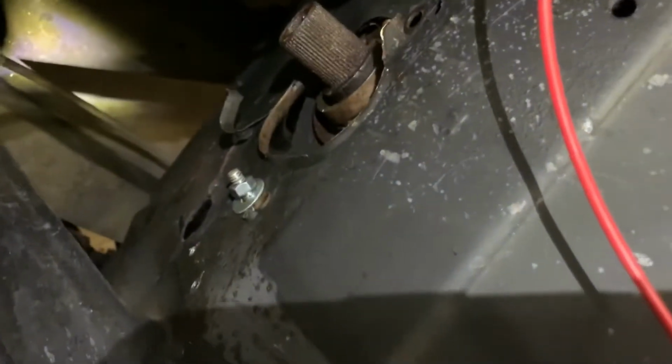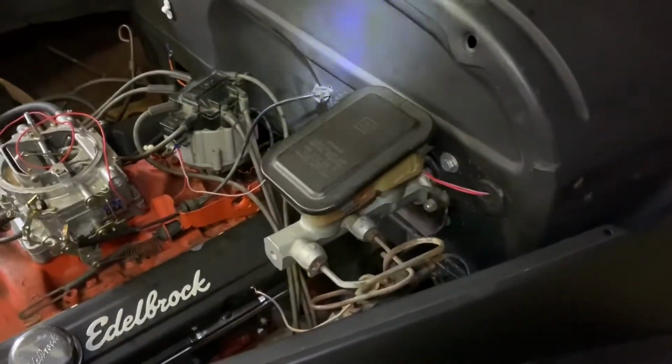All right, so the number is 18010023 on the bottom of that master cylinder. Now, I'm pretty sure that's just a basic Chevrolet master cylinder without power brakes, I hope, because I don't have a booster. So that's where I'm going to stay with that for now.